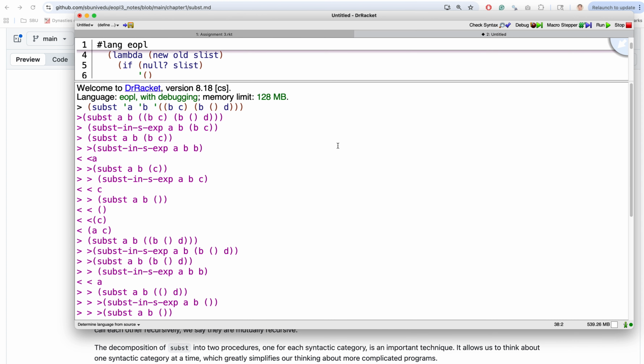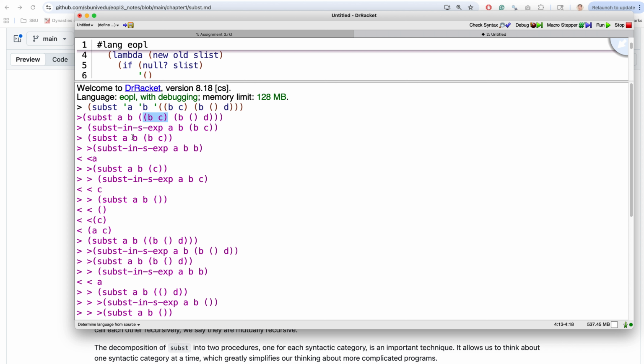So now let's start with the first call. This is the initial call, right? Since the car of the sublist, the S-list, is okay, we're going to treat it as an expression, right? We call this helper, and then in the helper we find out this is actually an S-list.